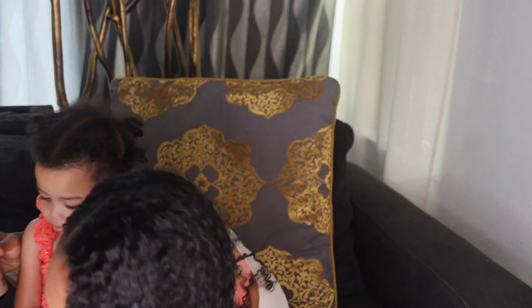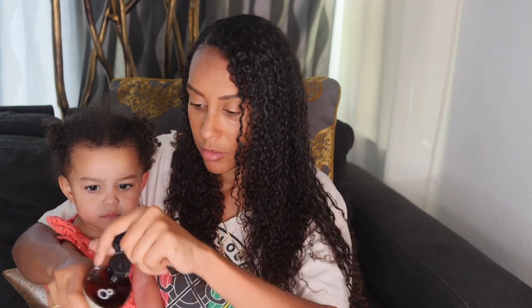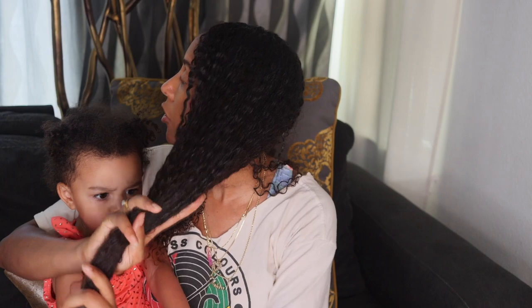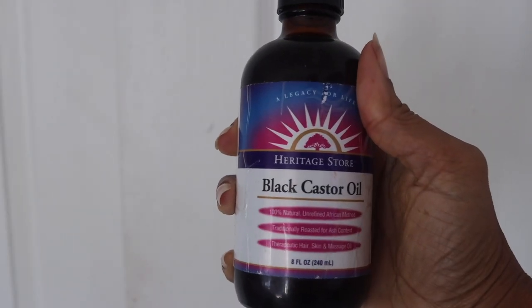This is just to rejuvenate and get your hair back on track. It comes with a little pump, which I really like. I apply about that much — my hair is still damp — and I just finger it through. I put a good amount in because my hair just eats it right up. Make sure you really get the tips too. I don't put it on dry hair because the follicles are closed; you want them open so the hair can take in the moisture and lock it in.